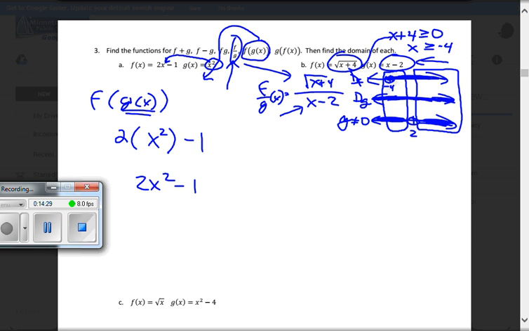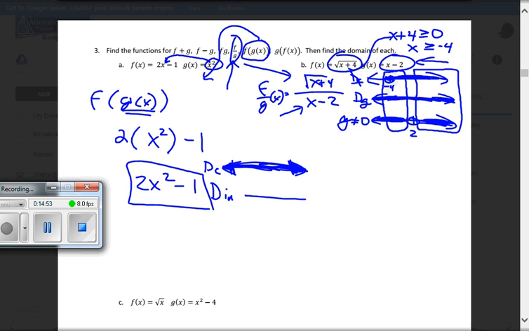Okay. Now, on this kind, there's 2 number lines to overlap to see its domain. It's the domain of the new function, the composite function. What's this guy's domain? Yep, everything works. All reals. Okay. And the domain of the inside function. The inside function in this case is the g of x. And the g of x is this one, and the domain of g of x is all reals again. You can't crash x squared, right? So since all reals overlaps with all reals, the answer is all reals.